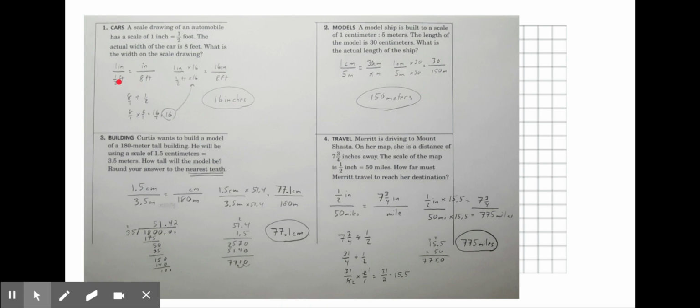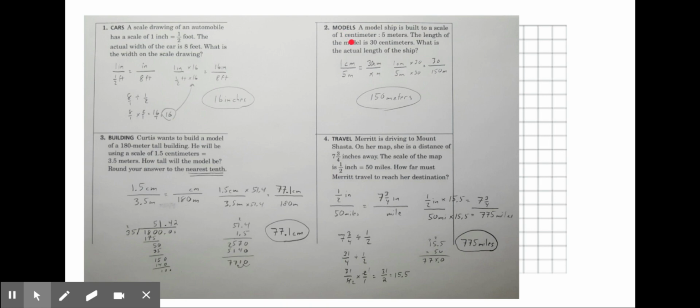Well, how many times does a half go into 8? 8 divided by 1 half is 16. You can fit 16 halves into 8. If you had 8 wholes, that'd be 8, so if you had halves, you'd double it. So 16. Knowing we multiply the bottom times 16, we multiply the top times 16 to get our 16 inches.